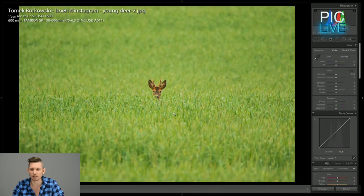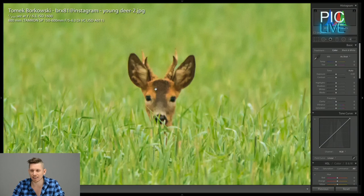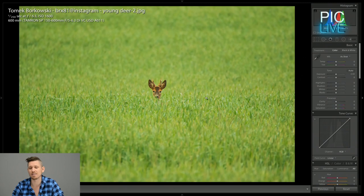Oh, pick straight away. Look at this. Now, we've actually focused slightly on the blades of grass in front, but I'm going to let that go, because the feeling of this image is smack bang center focus. It makes me smile. It just brings a wonderful expression. I love this photograph. It is wonderful. If only we'd have got that focus pin sharp, it would have been so much better. But great work, Tomek Bukowski.